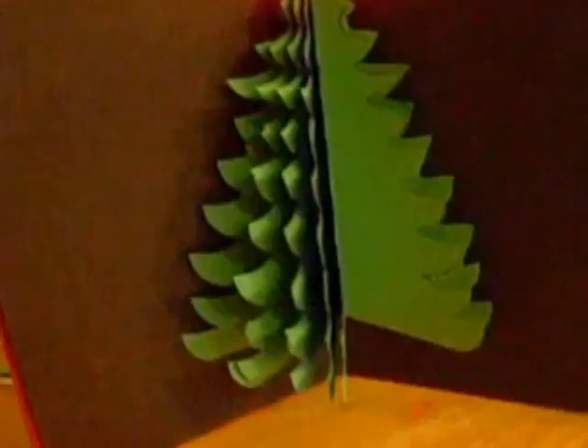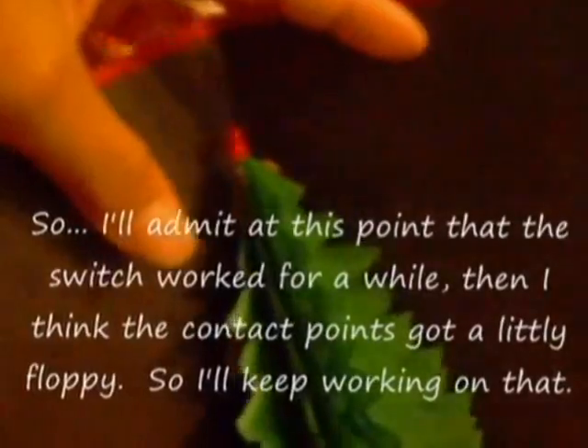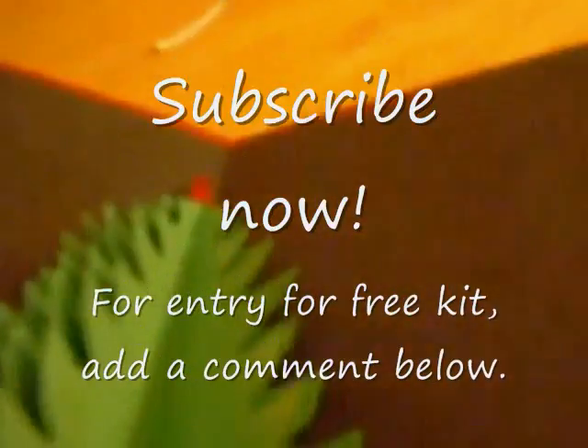So cute! A kinetic switch — it sounds like one that... Here we are, it's all lit up. It hasn't been painted yet with snow. But as you can see, closing it will cause the switch to turn off, and opening it will theoretically cause it to light up again. It's coming apart from the card a little bit because of the light. Lovely.